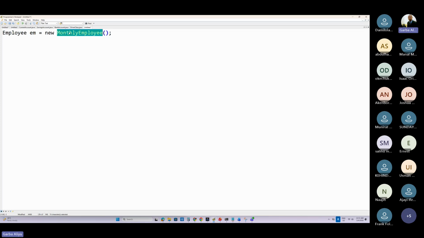But one thing I cannot do is to write Employee n equals new Employee. I cannot do this, because Employee is abstract. I cannot instantiate this. This new Employee is called instantiation. I cannot write this. But I can have MonthlyEmployee, because I know monthly employees are employees. So I can do this.